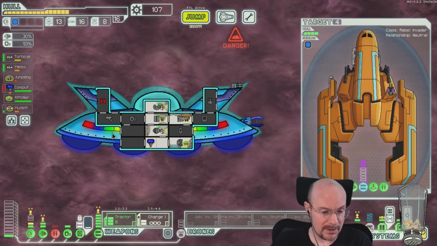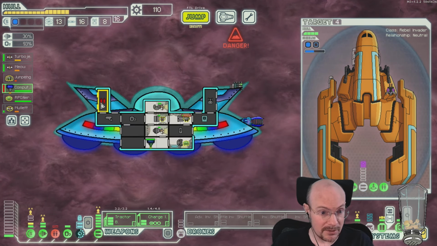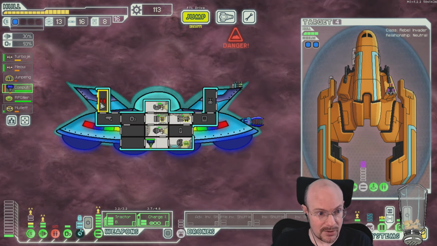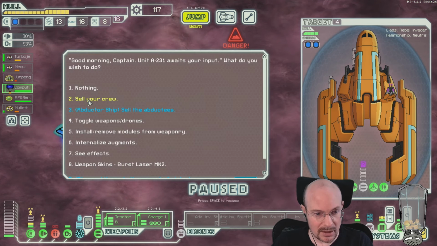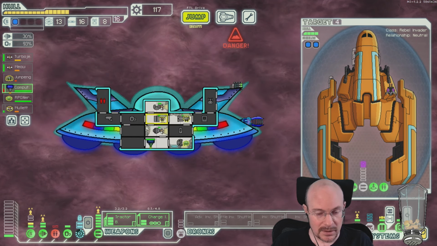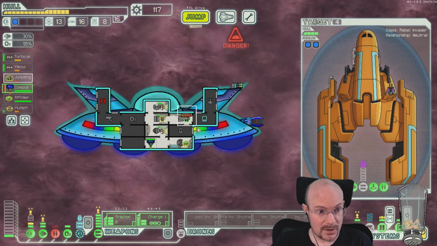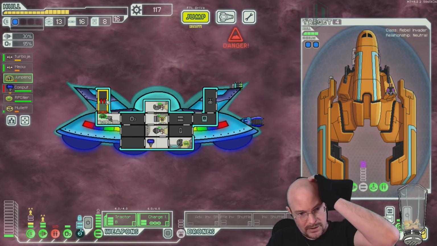Okay, something happened and the fight ended. Okay. Did I abduct everybody? I have no clue. I'm just going to clear this out for a bit, because I feel like this is taking too long because I can't keep track of all the crew. Get rid of one mantis because I think we had a couple of those. Okay. Am I breached? I'm not breached.